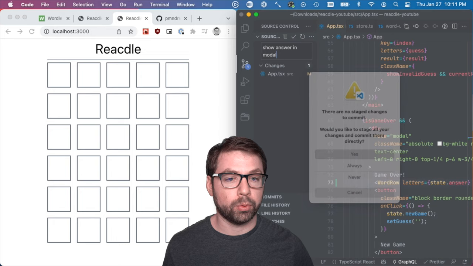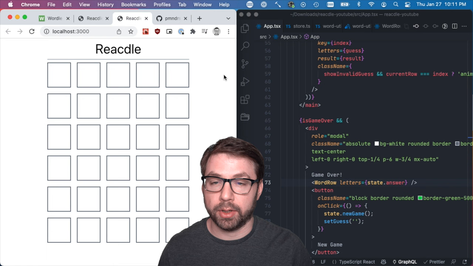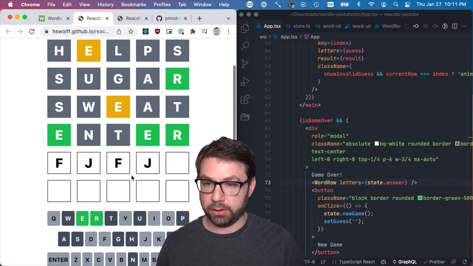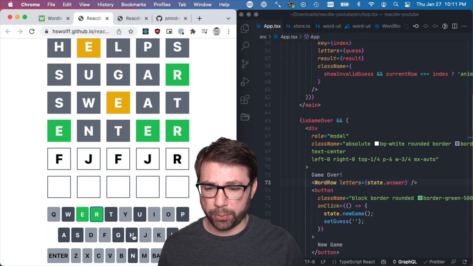Okay, so the game is pretty much working. Like, we have a fully functioning game, but one thing we're missing is the keyboard, which is a big part of the game, quite frankly, because it shows you which letters aren't valid, which are. I don't know why. Oh, E. You actually don't have that there. It actually helps you guess the game. Like, this is actually a big part of it. So we actually have to make a keyboard.